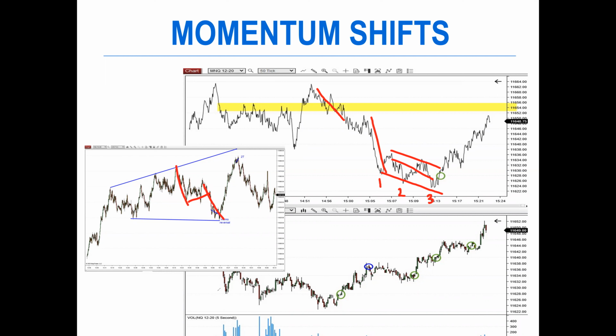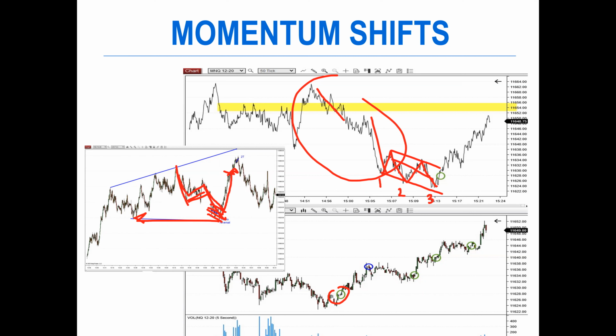So we've got that nice two-wave correction into support from the lower end of this congestion, and then we get the momentum shift coming into play. That is a beautiful buy pattern when you see that happening. I call it a momentum reversal. Ideally, what you want to see are V's and inverse V's in here. You want this to have the trend exhaustion. So over here, you've got the nice two-wave movement and then the momentum shift. By shifting that momentum at the end of that second wave, it allows for a stronger reversal to happen.